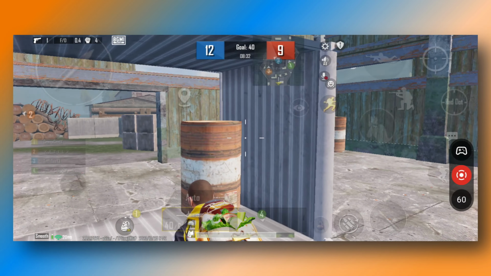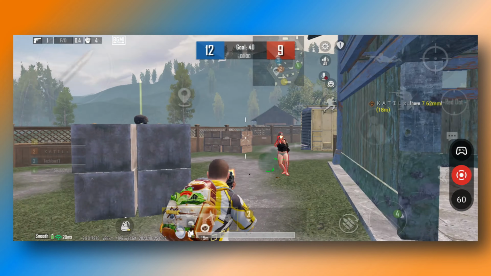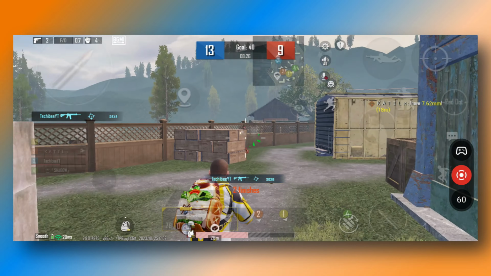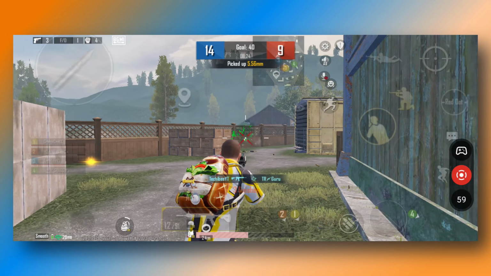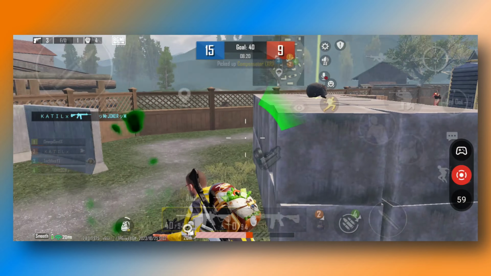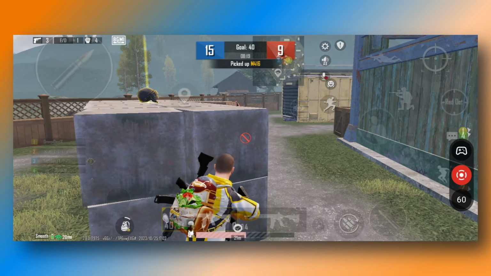So guys, this was the in-depth review of Nothing OS 2.5. What I had to say is it requires a lot of improvements when it comes to the camera, and there are a few bugs which require fixes. I hope that with Nothing OS 2.5, if they are releasing beta 2, they fix those bugs which are present on this build.